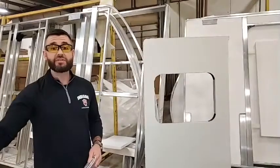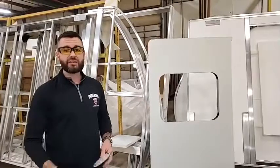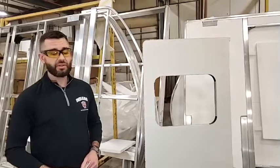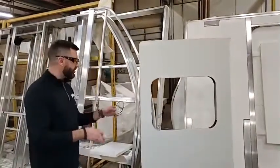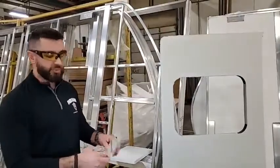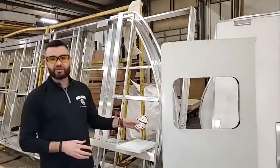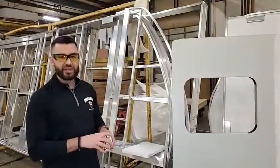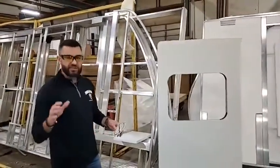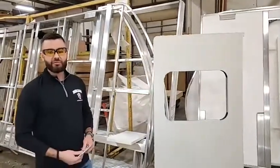We talked last week about the fact that we're a half-ton tow vehicle across the board pretty much. This really helps us cut down our weights and get some of the lightest weights on the market in the half-ton trailer segment. Just know that anywhere you've got fiberglass on our trailers, you're protected from moisture. You're protected from climate changes — if you go from hot to cold weather, this material is not going to be affected. So a lot of advantages to Asdale, but a lot of customers don't know what Asdale is. Just know that when you're buying a Surveyor product, you've got that extra protection from moisture.